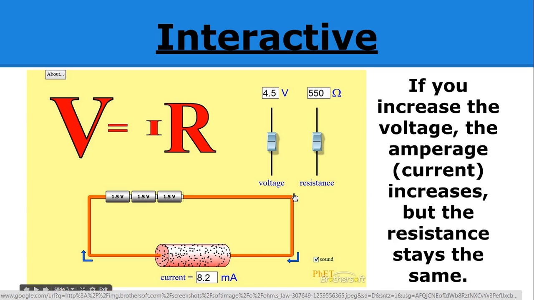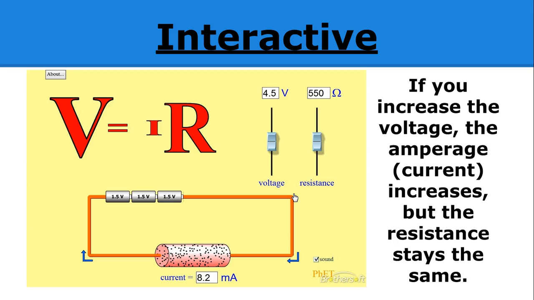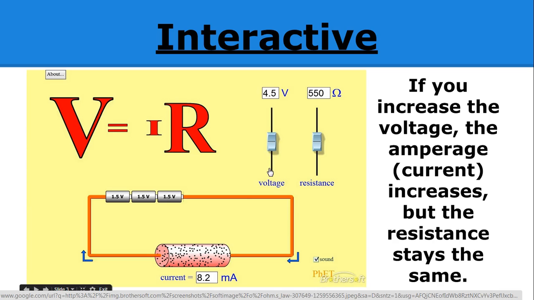That's basically what Ohm's law says: conductors, which are the ones that we say have resistance, are going to have constant resistance. It doesn't matter how much voltage you apply. You can go up and down with the voltage here, but the resistance of this wire is going to be the same. It's not going to change. So if you want to go to that website, click on that interactive, check it out, play around with it, and see if you can understand Ohm's law a little bit better.